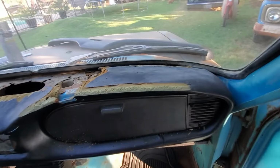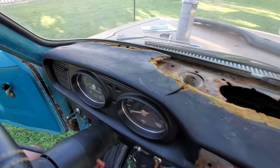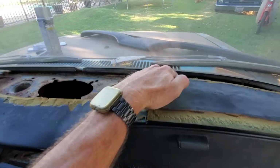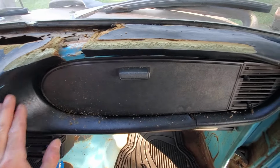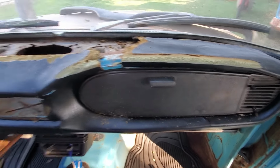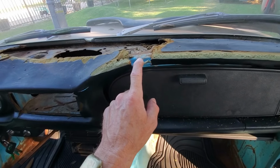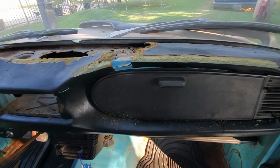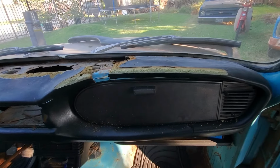Alright, so here's where we're at. Got this thing cut down. As good as we're gonna get it, I guess. And might put some glue under that when we do it to hold that down to the dash. This side's pretty good. This thing's pretty warped, but for just a preformed dash cover, that thing fits pretty good. So now we got to fill in some of these cracks and stuff, mostly this one, with some of the expanding foam, just to kind of build that up. And then we'll let that set overnight. Trim it down tomorrow, hopefully, and glue this thing on.